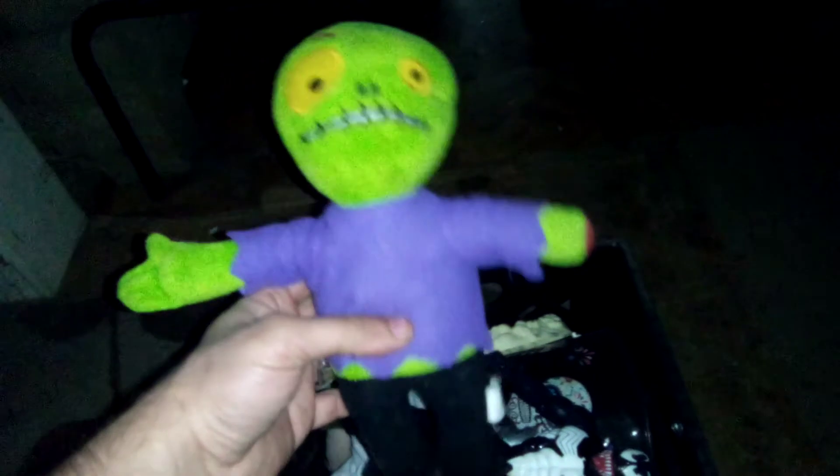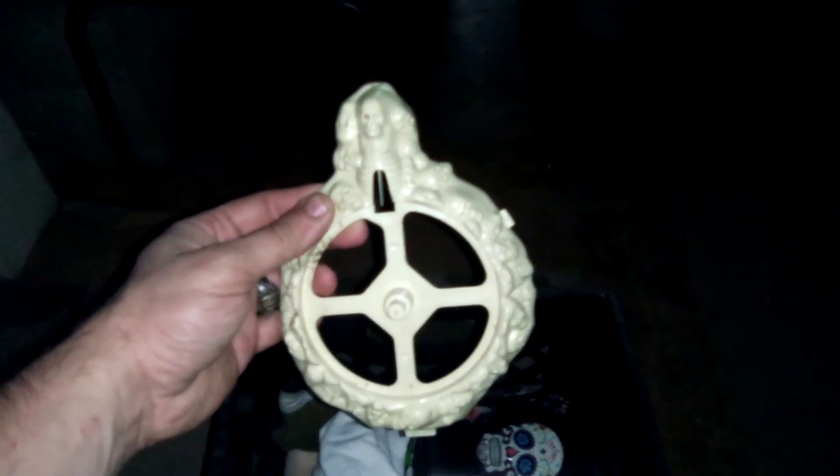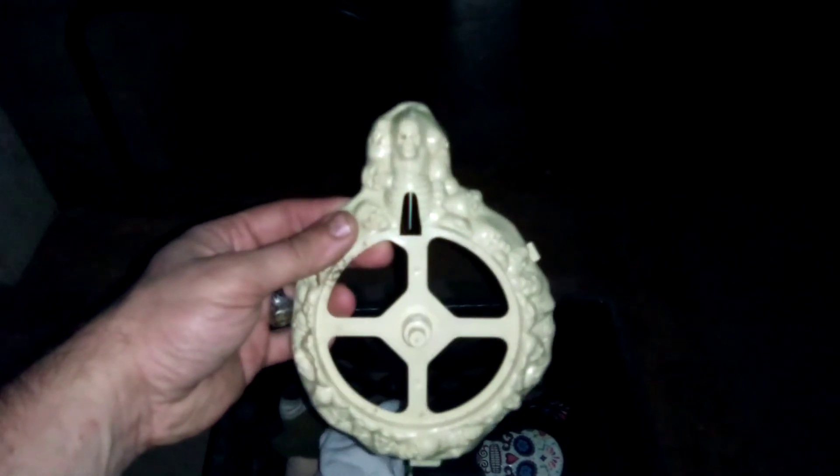Let's go ahead and look through some of these toys real quick. As you can see right here we got a little zombie dude — I don't think it's part of The Walking Dead but I really have no idea. My favorite Marvel villain, Venom — I haven't seen the movie yet, a lot of people praise it. And this went to some sort of race car toy thing, I don't know, but it had skulls on it so I said it's kind of Halloween themed, why not throw that into the mix. And a t-shirt.